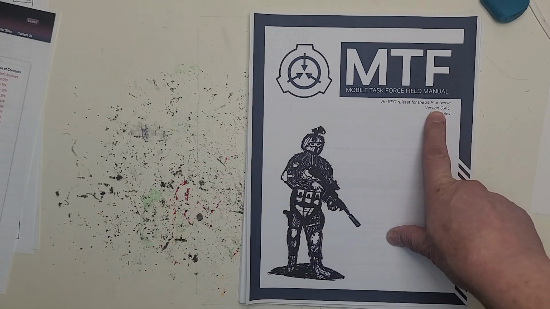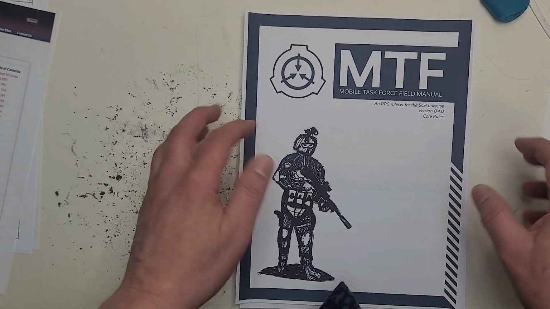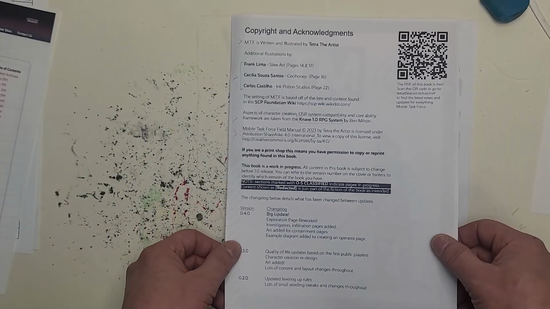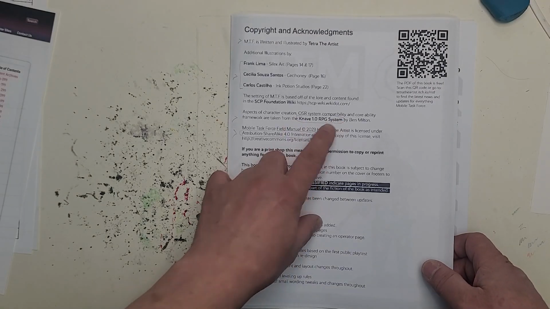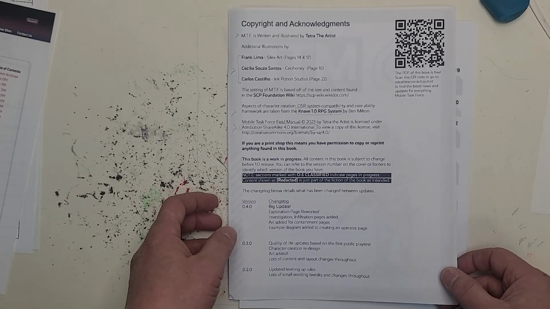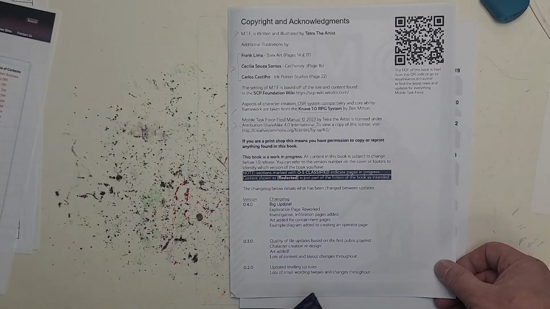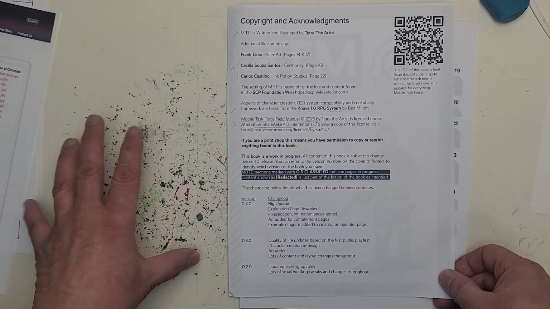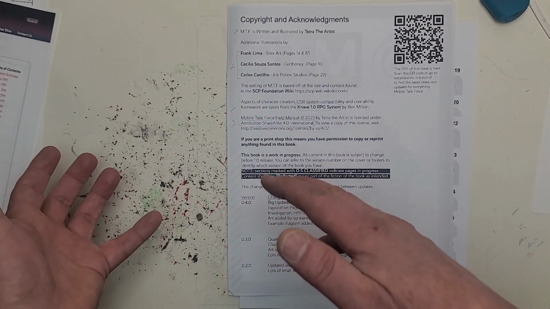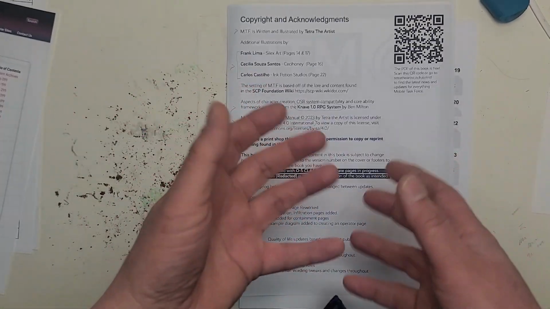It also is under the Creative Commons. So I printed out a copy for myself to read and to take a look at. And yeah, it's roughly based on Knave, and it's Mobile Task Force Field Manual, which is for a website. It's basically rules based around a website that you can go to, and you can find literally tons of information on the campaign world that this game is set in.